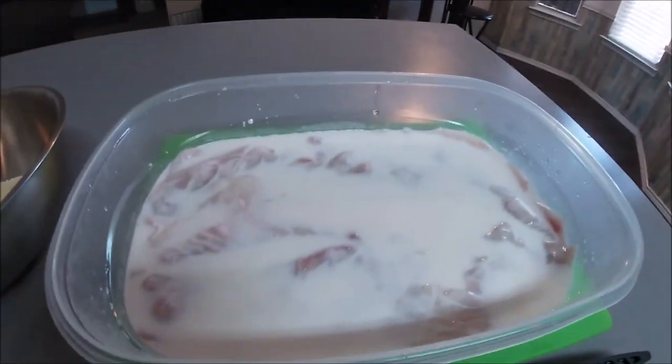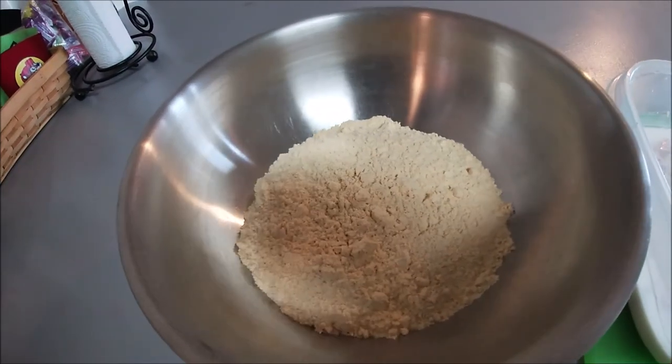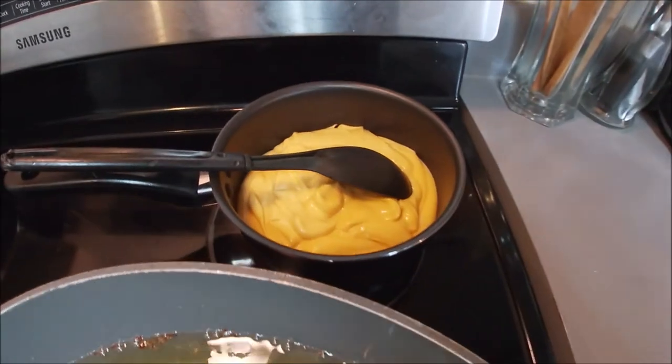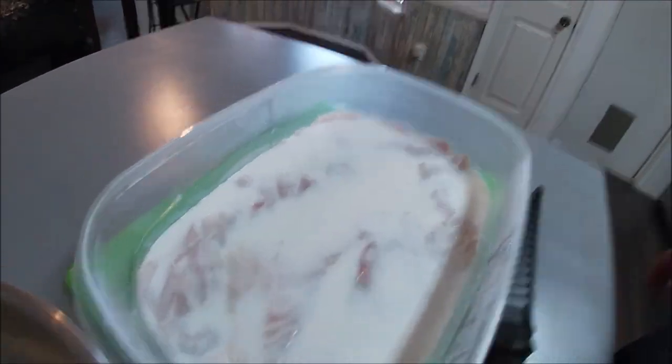Here it is now — we got the oil heating up, the cheese for the chili cheese fries, the chili's already nice and heated up, and in the oven are the cheddar biscuits — the Red Lobster cheddar biscuits. I got a pretty big pan here but these fillets are kind of big, so instead of cooking them whole I'm gonna cut them up into strips and put them in there. I'm gonna go ahead and rinse off the buttermilk and cut them up to little finger-sized pieces and get them in that oil.